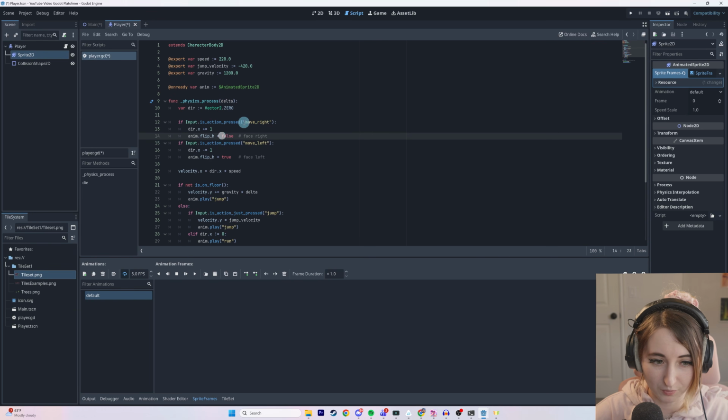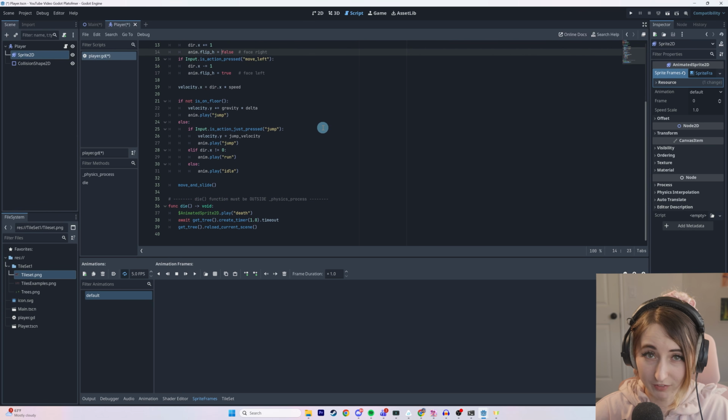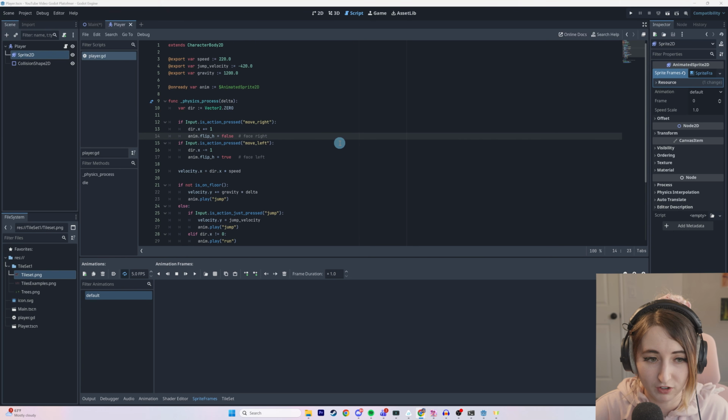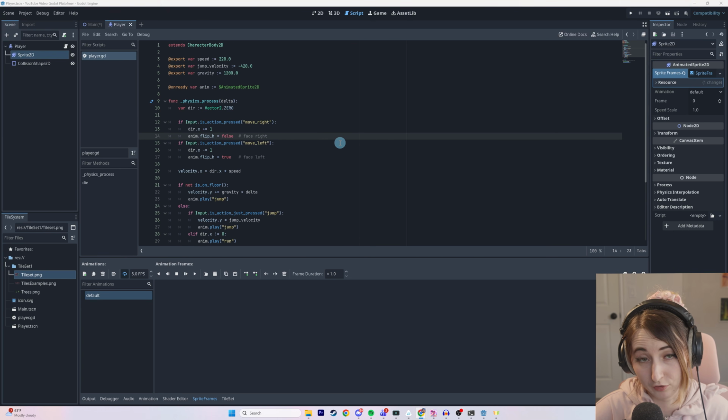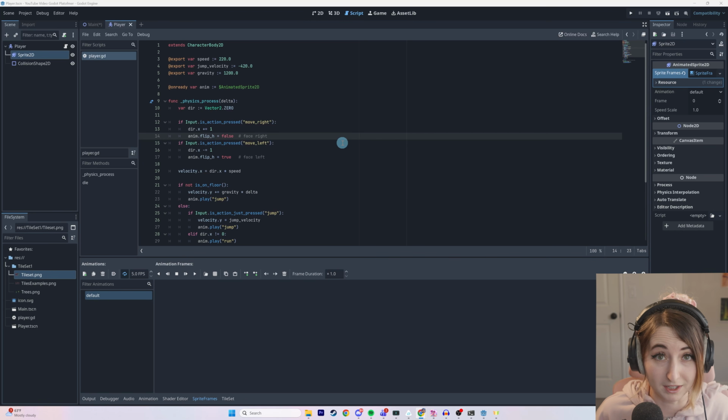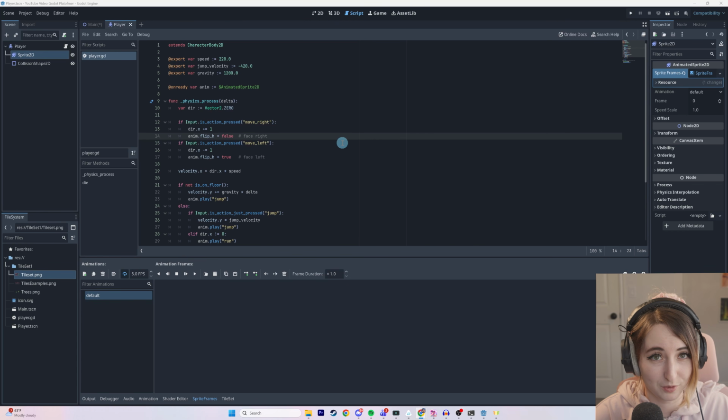Not all this code is going to work off the bat yet, because of course we haven't added all these different things, but this is so you can see it all in one place. We're going to go ahead and click Control S to save. Another thing I wanted to mention is that we're currently using GDScript, which is a specific coding language written for Godot for beginners to learn a little bit easier, but there are different programming languages depending on the engine you use, which is always important to know so that you can learn and expand on those skills.